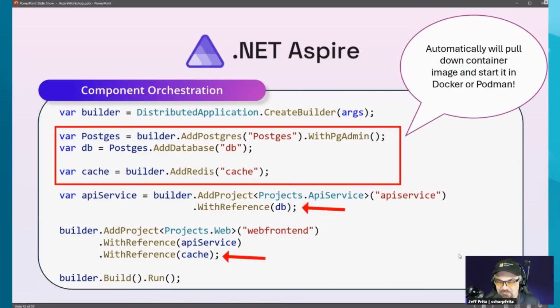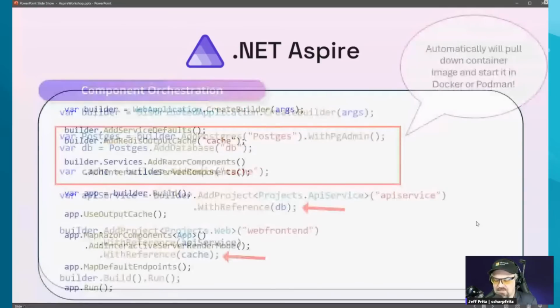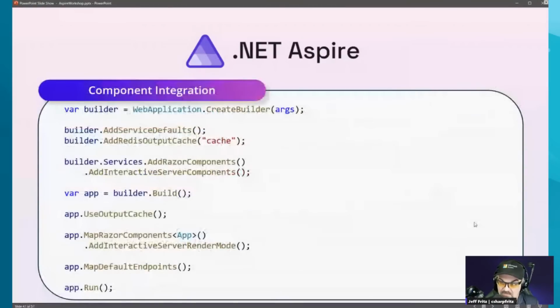These tools that you reference, Postgres, Redis, MySQL, SQL Server, it'll automatically download and install those for you using Docker Desktop or Podman, your choice. Okay, there's configuration options available for both. It prefers Docker, but there is a configuration setting you can configure to light up Podman. There's documentation on Learn that'll get you set up with that.